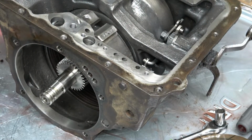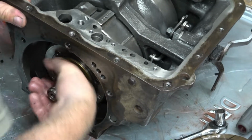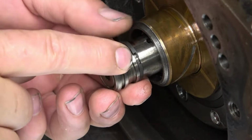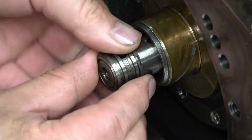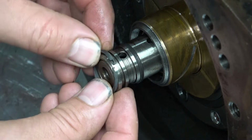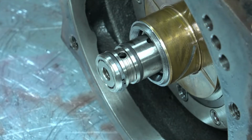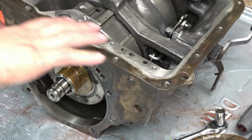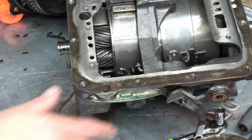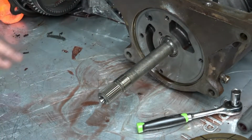Now I can put the planetary in. Okay, now I'll put the seal rings back on. Yeah, just like that. Okay, and that's that. So this section's all good to go. I'm not sure what I'm going to go after next. I might put the front back together, the front pump.